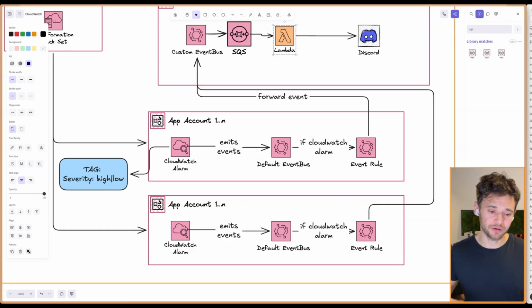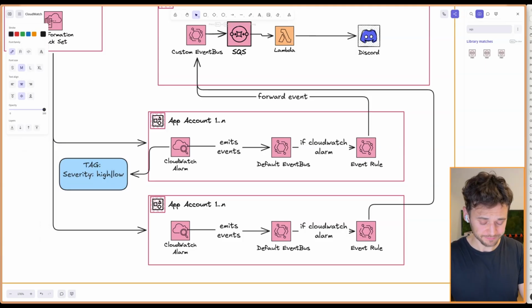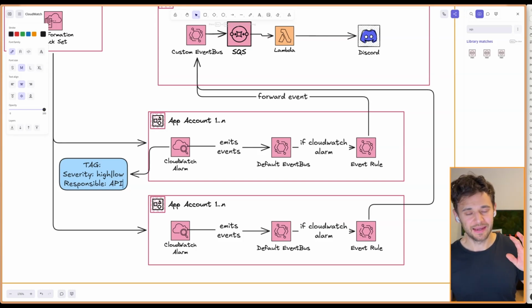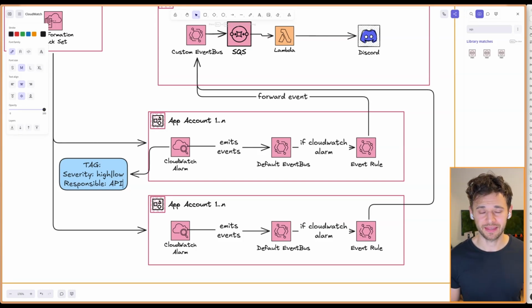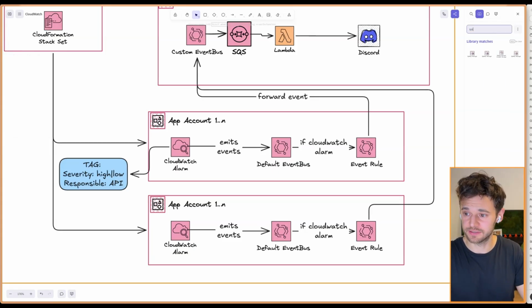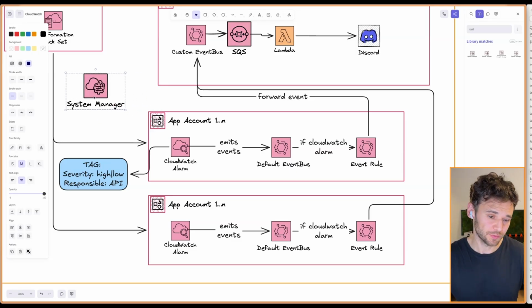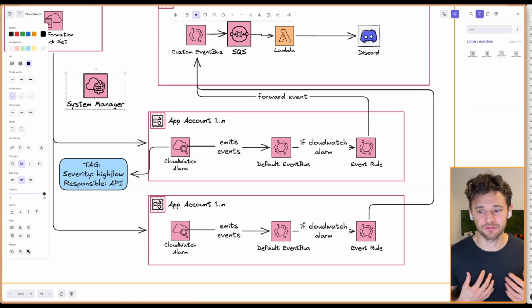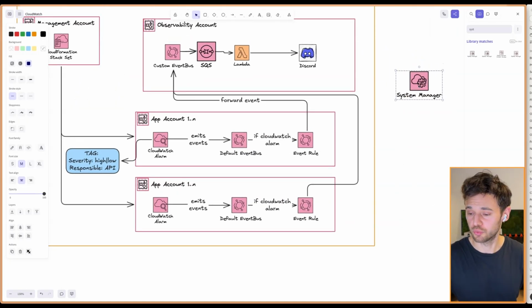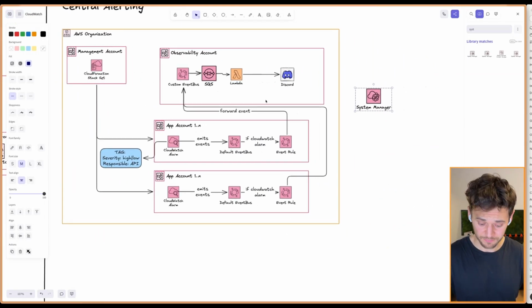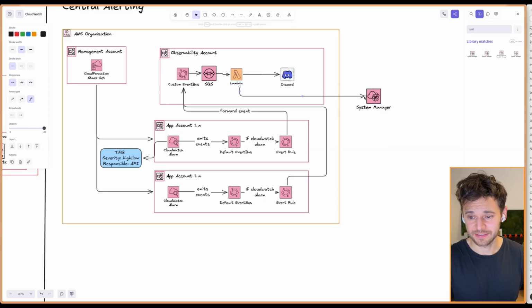And this is again where tags are coming in. We could define the responsible team, for example. We could say API, the responsible team for this alarm, and have an additional config to it. And this config could be simply saved in the Systems Manager. I really like that. So we could set up, this would be a bit of a manual approach, and in my perspective, it would depend on the person who's working with that or the team who's working with that. But the Lambda could also fetch the Systems Manager config depending on which tag it has.